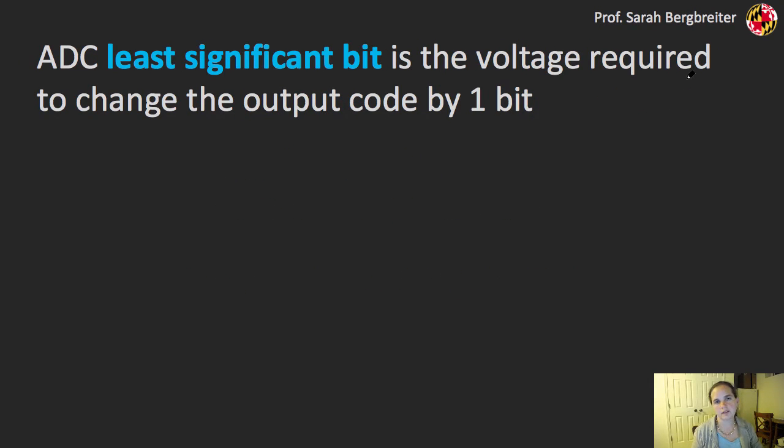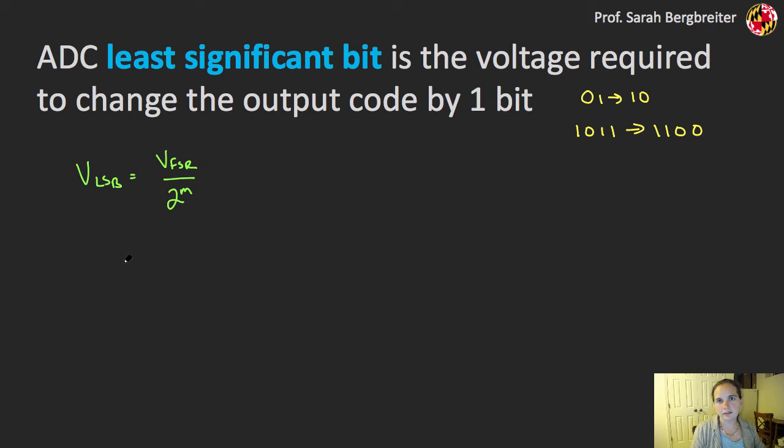Another common metric for an ADC is the least significant bit of that ADC. And once again, that's a somewhat funny name for this particular metric because the least significant bit is actually a voltage. And it's the minimum voltage that's required to change the output code by 1 bit. So that would mean I have a voltage at my input that changes my output code for a 2-bit ADC, for example, from 01 to 10. It's increased it by 1 bit. Or if I had a 4-bit ADC going from 1011 to 1100, right? I've added a bit. I've increased that voltage just enough to uptick me 1 code.